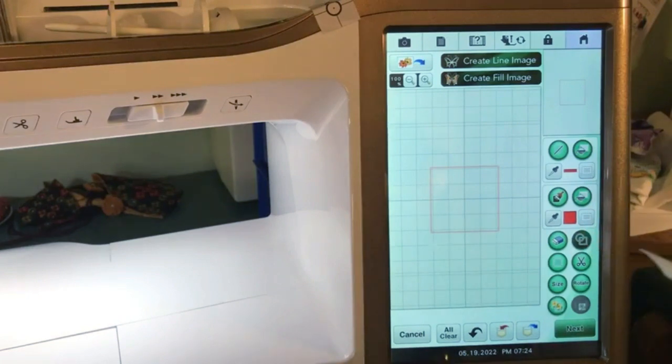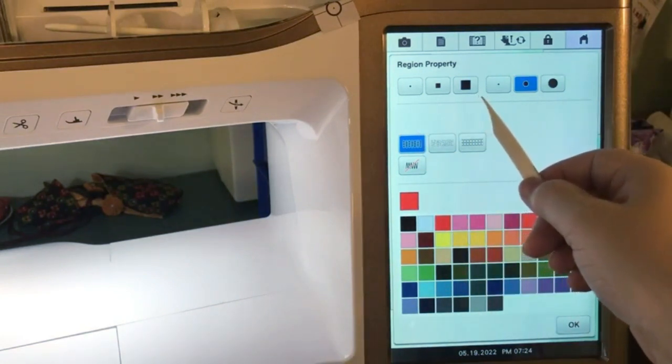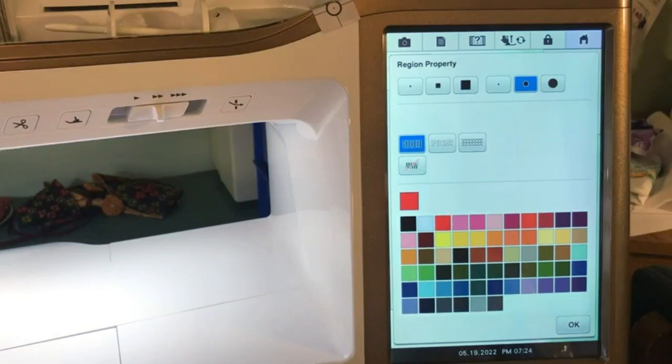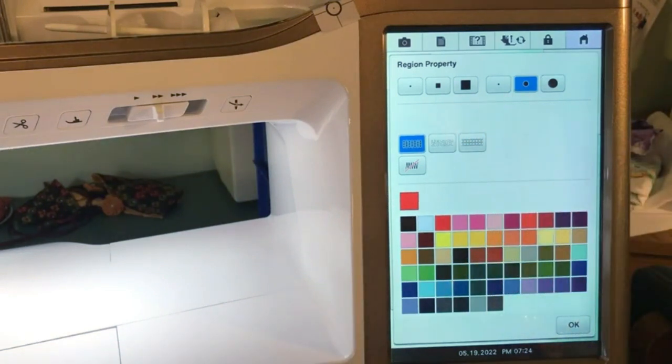Now these are your region fill tools. So on my characteristic, this is my region drawing. So I could pick this, and when I have, these are my region properties. I can draw squared off painting. Think of it as a paintbrush rather than a pen. So this is a square edge bristle brush, and those are rounded edge bristle brushes. And you have a small, medium, and a large. In the Solaris, you can also select the size a lot more with a digital number, so you can get more than just the 3.